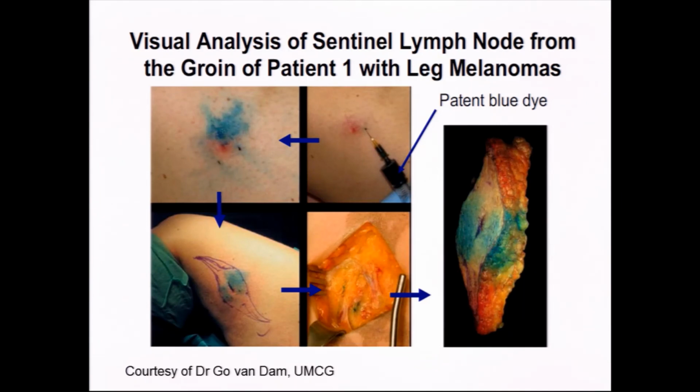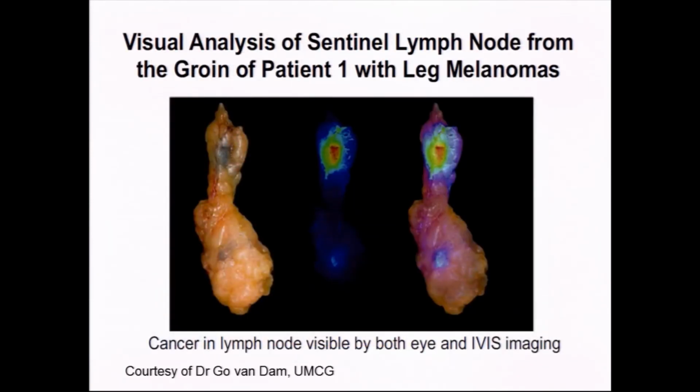But patent blue, it turns out, like a lot of fluorescent or chemiluminescence or colorimetric dyes, also has a fluorescent signature, a near-infrared signature. So you can excite patent blue to give you a near-infrared signature. What they've done here is take these lymph nodes, put them in the IVIS system, and then you can see here, this is where the cancer is, here and here. You can see it's blue, and you can also see the fluorescence. So in this case, there's no advantage. You might as well look at it by eye.